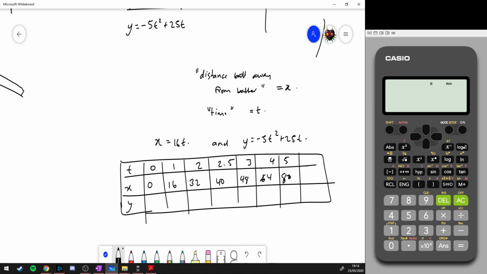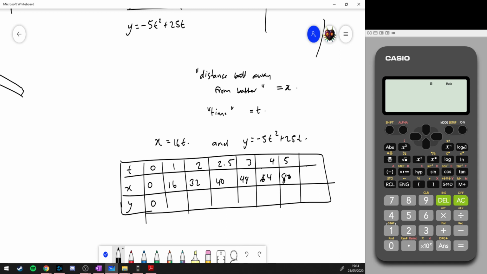Obviously, the longer the time goes on, the further and further the ball gets away, and we've decided it's at this constant rate. But the height is actually going to change direction at some point, because if it goes up, it has to come back down. So when the batsman hits it, as soon as he touches it, it hasn't actually gone up anywhere, it's just gone from the position where he's hit it.